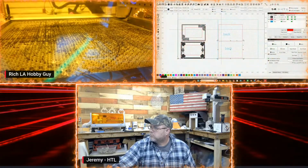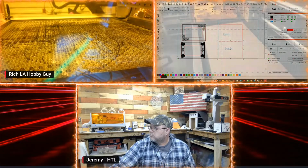So I guess we should all just get started. What do you think? Sounds good to me. If you guys have anything else to say, I'm going to go ahead and set up on the Lasermatic. I have the Lasermatic 20, and I've got my wood painted, and I'm going to go ahead and get that set up and run this first job.